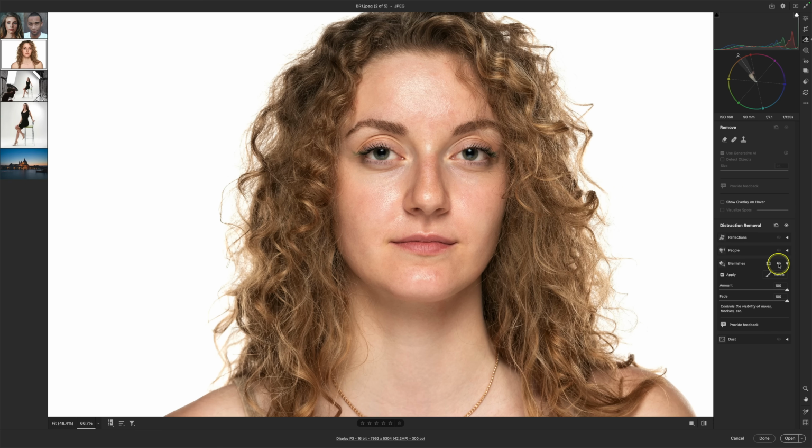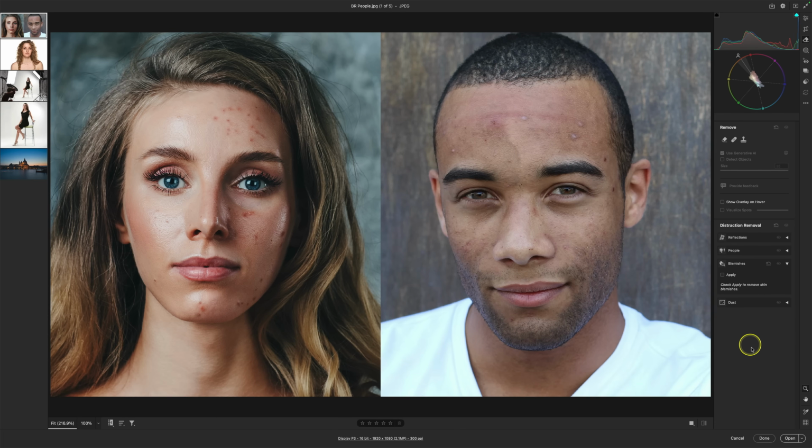And you can see here again, this was the unedited photo. Again, I got this from Adobe Stock, but this is the processed photo using blemish removal. Now, blemish removal also works when you have multiple people in a photo. So again, 2 more people. These are 2 separate photos. I just put them onto a single document to illustrate this functionality.